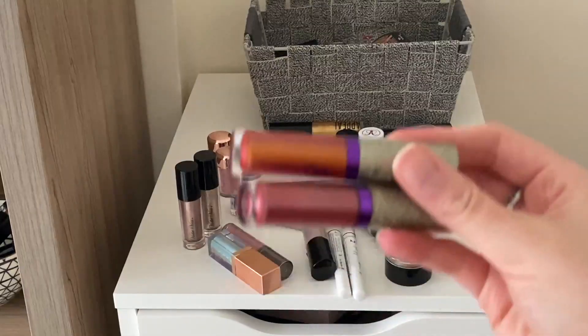Definitely keeping my collection of NYX Vivid Brights liquid liners. The cream gel liners from ColourPop - keeping these. This is actually a white liner from NYX - I'm definitely keeping this one. I also have this glittery liner from NYX, keeping this too. These are just a couple of black liquid liners I know I'm keeping: the Revolution Pro Flick Liner, the Benefit Roller Liner, and this one I've used before and love - the Sephora Collection Fine Line Liquid Liner.